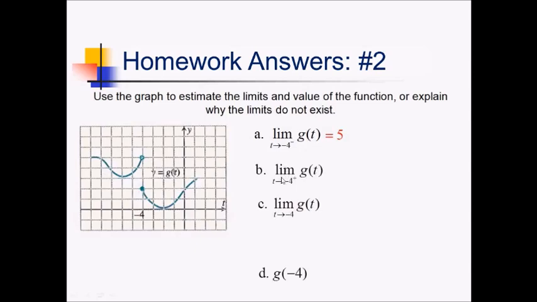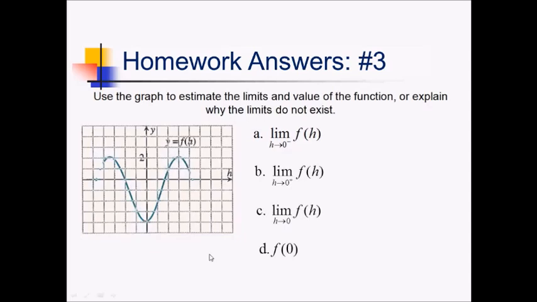And then the next question, as we approach -4 from the right side here, we're going toward the y value 2. The two-sided limit is only going to be a number if we can agree on the number between the left and the right. Since left and the right limits do not match up, that means that there is no limit, does not exist at -4 from the two-sided limit. And then finally, g of -4, that's the function value at -4. That's wherever you see a solid dot or line. And the only solid dot's at 2, so that's going to be g of -4.